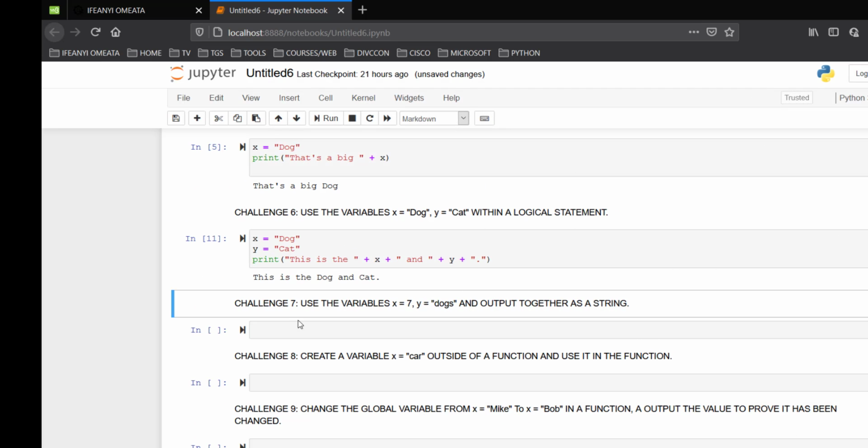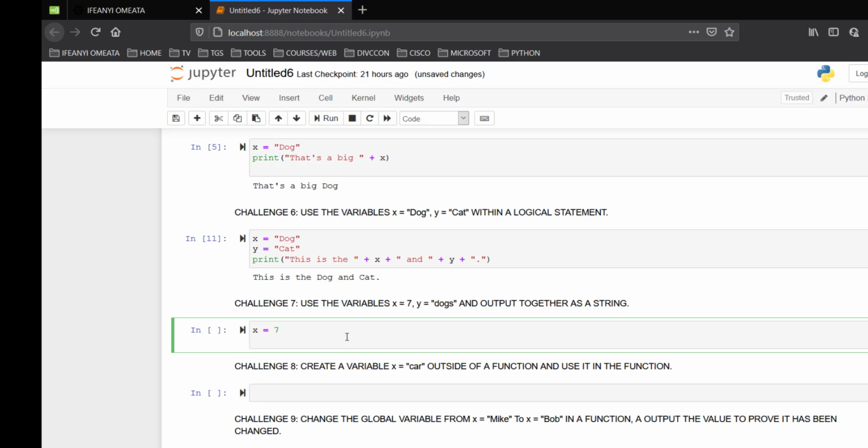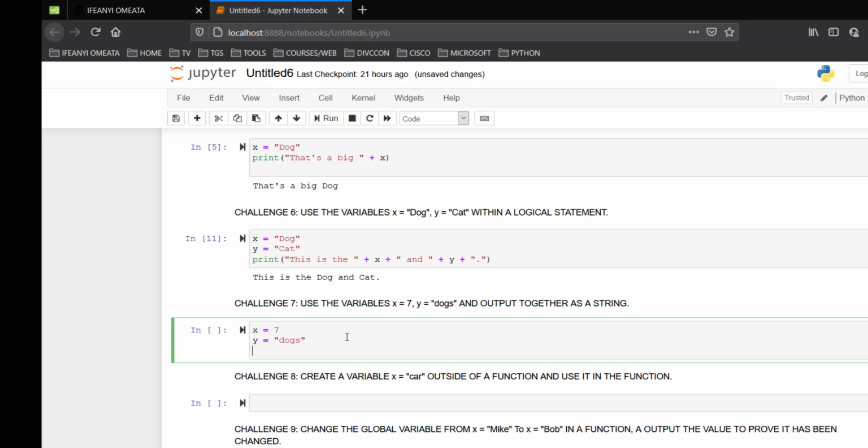So the challenge 7, use the variables x is equals 7, y is equals to dogs and output together as a string. So let's create the variables x equals to 7 and y is equals to dogs, and we are putting them together as a string. So you just print the value of x. Remember, x is a number, so you have to cast it into a string.